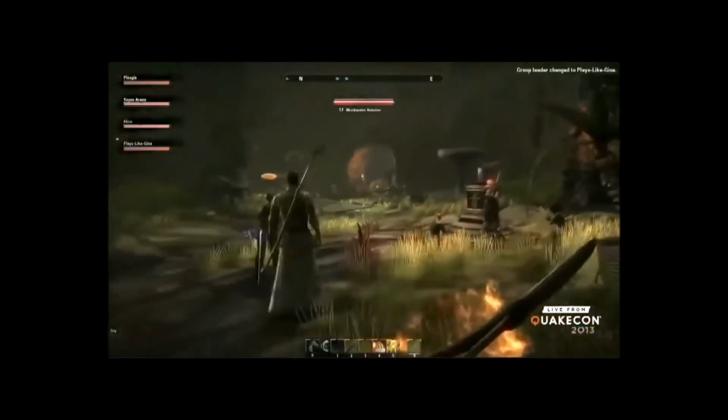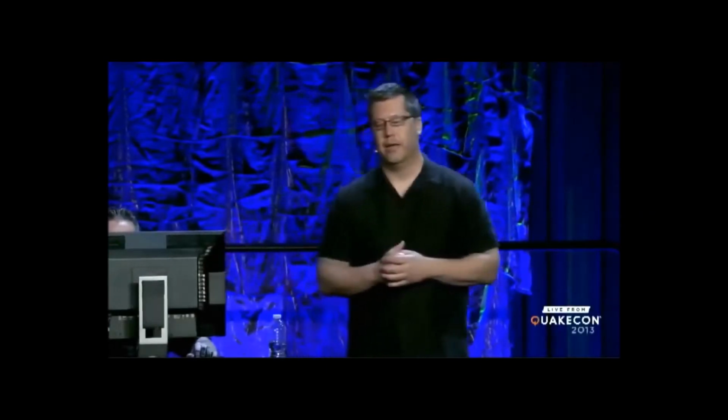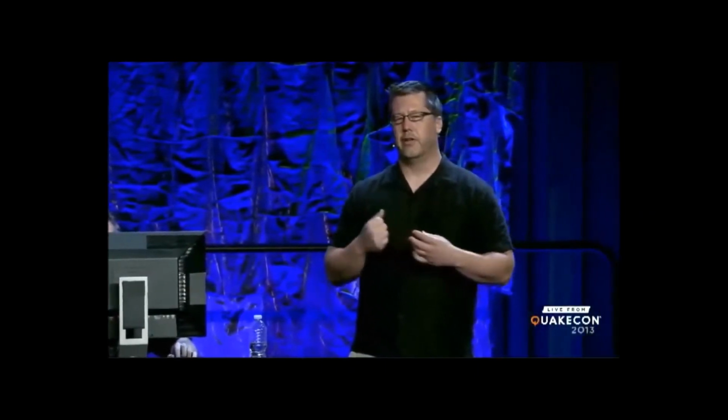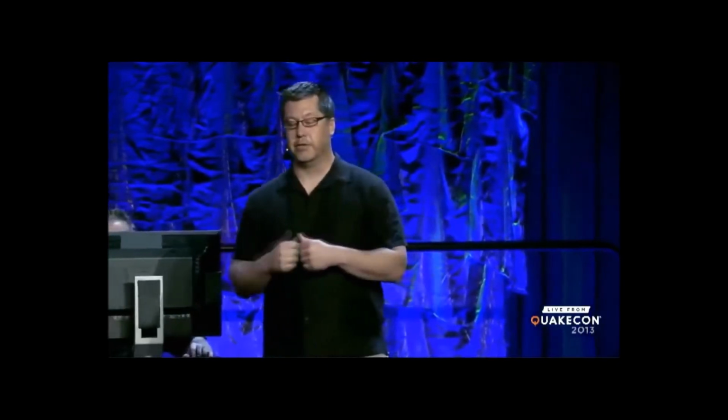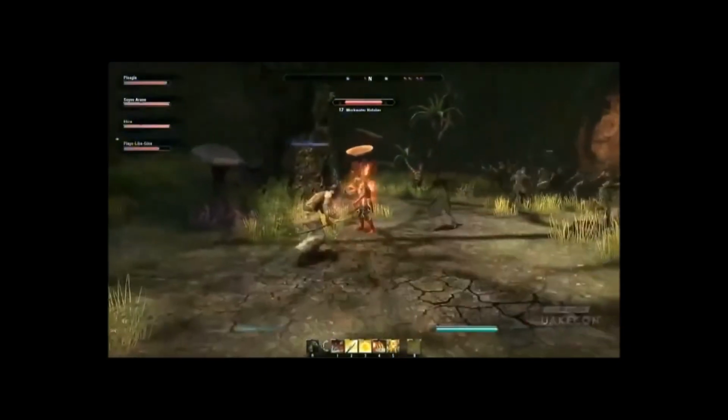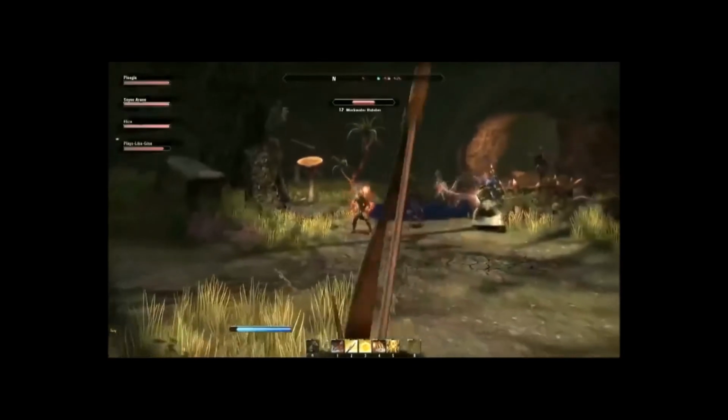I mean, you've got some running to do once you get a mount, which are ridiculously priced, by the way. I saw some for like 42,000 gold. I think the cheapest one was 15, but that's neither here nor there. Hopefully they drop the price. But anyways, yeah, there's a distance to cross.